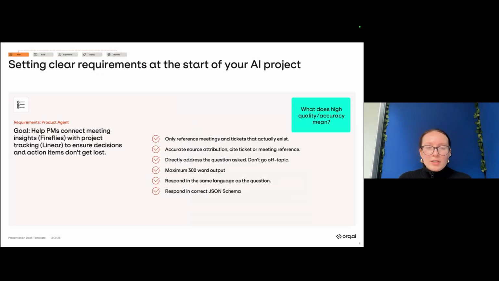So this is a very simple use case that I've built out for today, and this is probably not at all the level of depth that you need. You need to go even deeper than this when you start building out your own features. But what I'm going to show you today is a very simple comparison between a single agent and a multi-agent build in Orq.